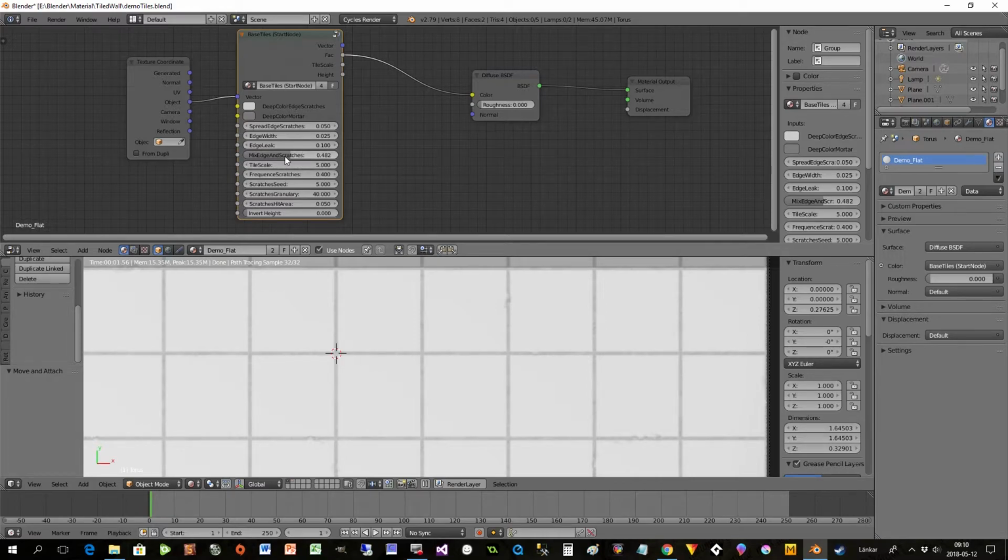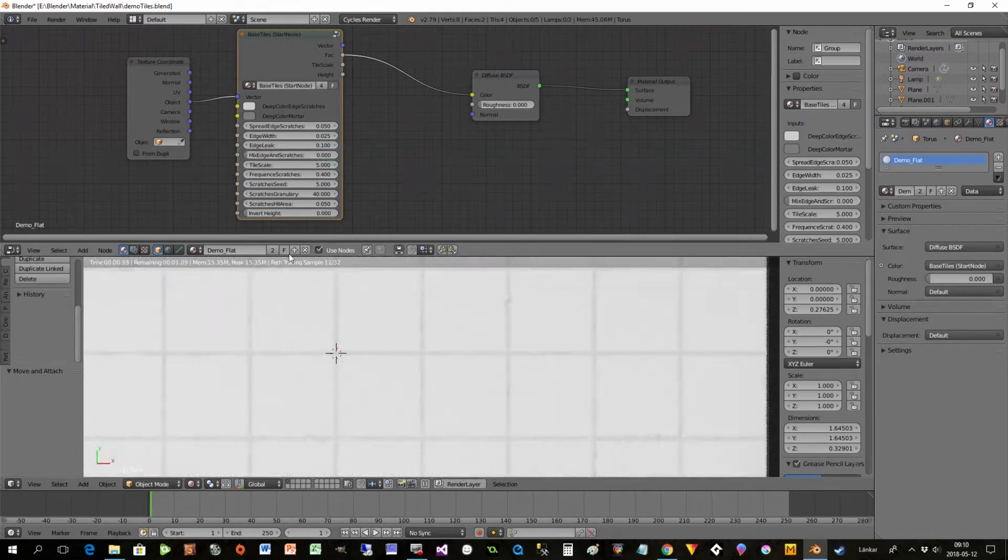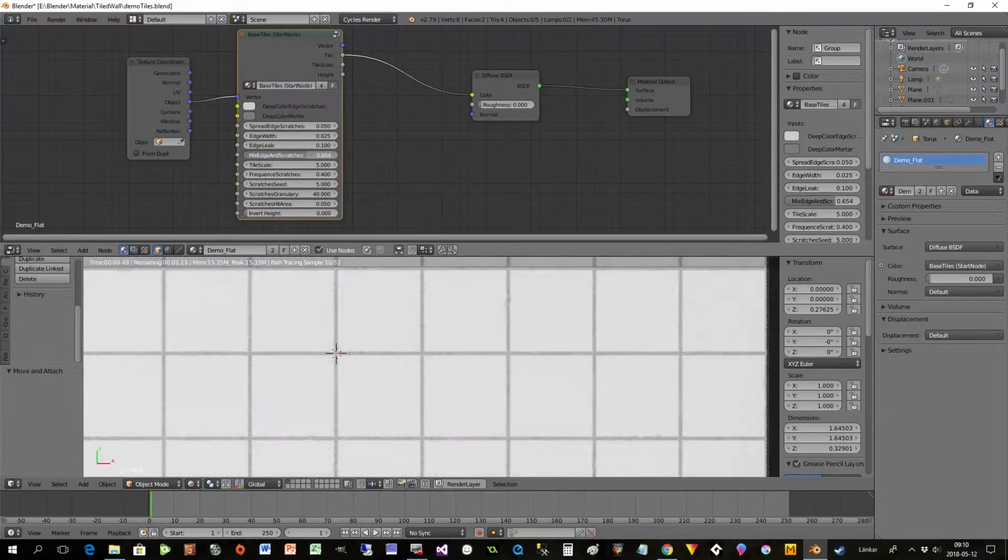Then you can decide how much scratches you want. So if you don't want to work with scratches, you can have it at 1. Then it's almost just the edges here. Or you just work with the scratches and then it's 0. But normally it's something between, because you have the edges here and you have some scratches.